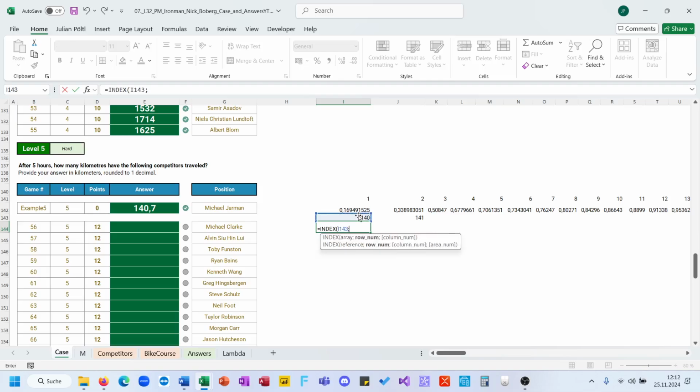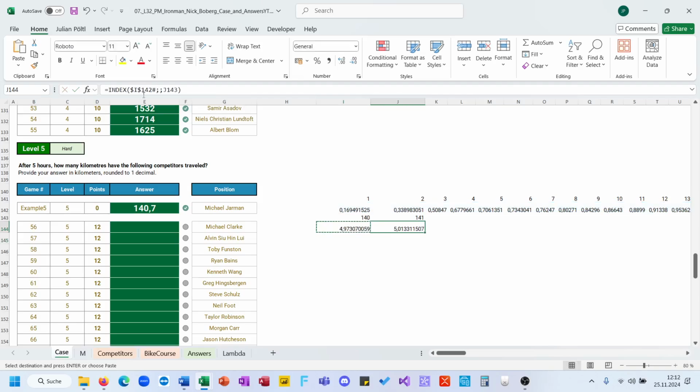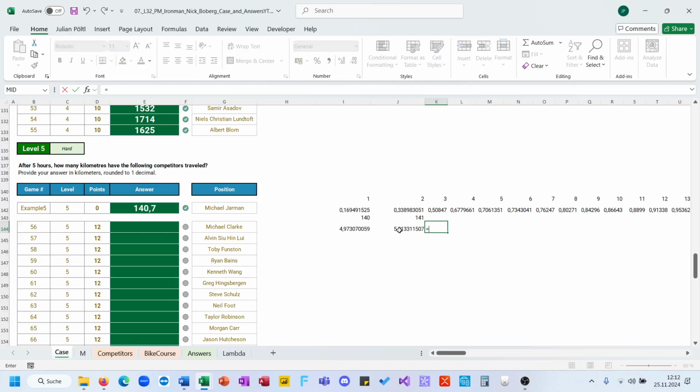index of this array. This is my column number, and here I can now interpolate this. So difference is this minus this. No, this minus 5.